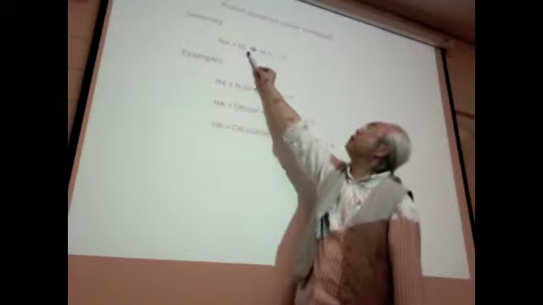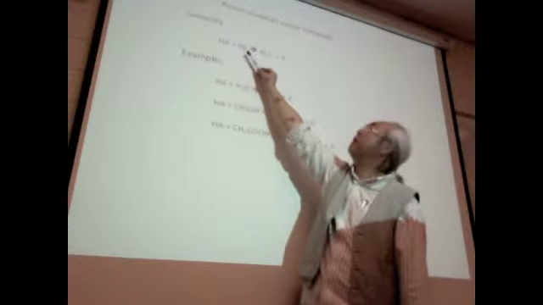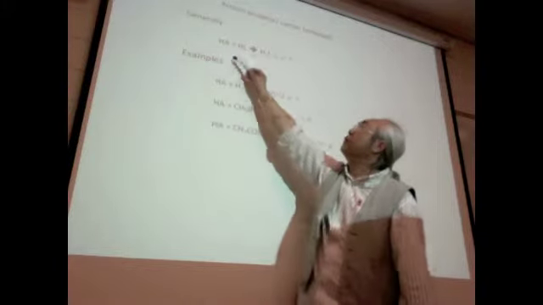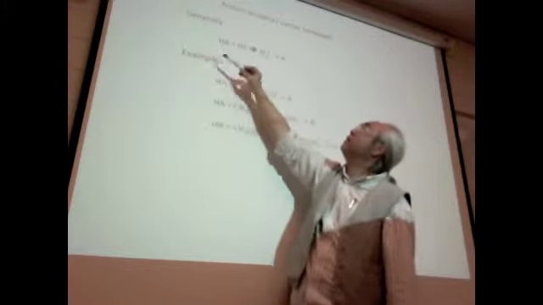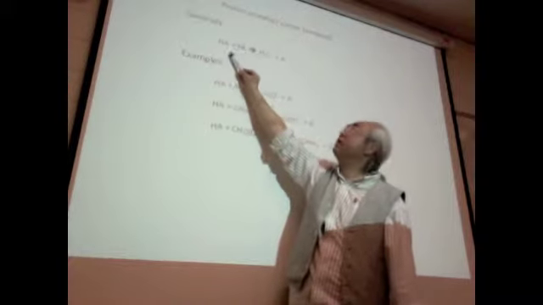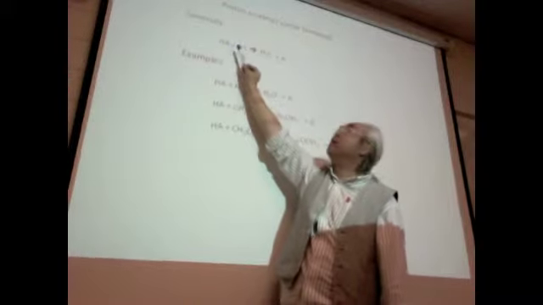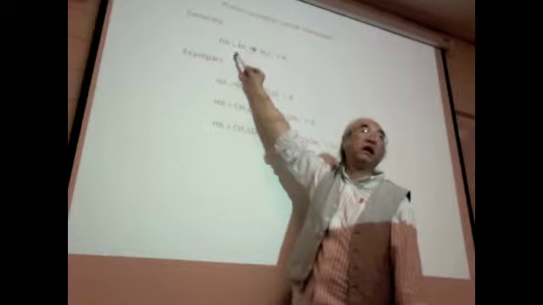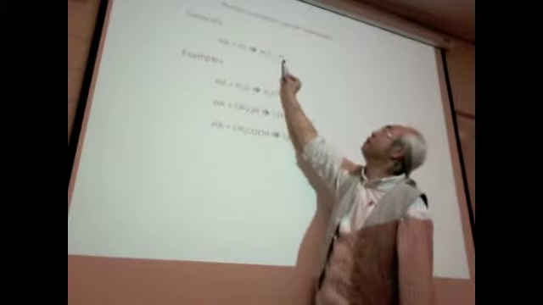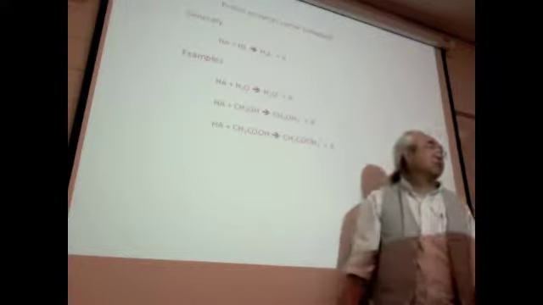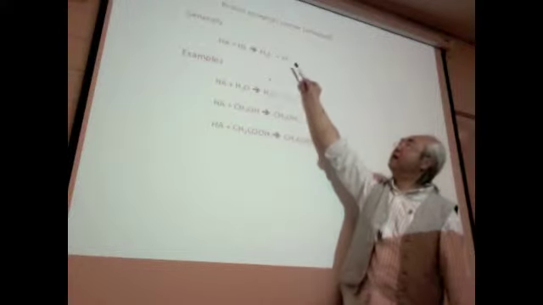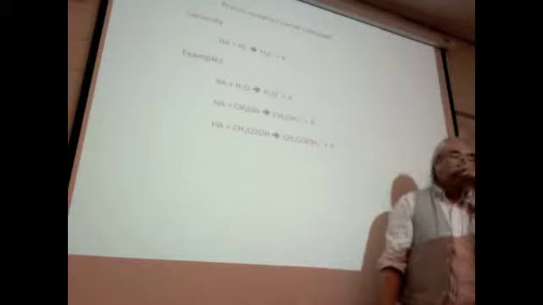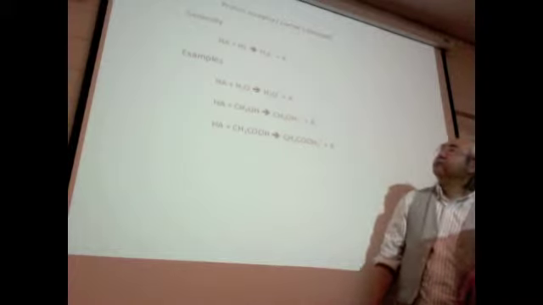So let's use HL to represent, generally speaking, a solvent. As you put in a weak acid relative to the solvent, this is an acid, and this will be a base. So this is an acid and base reaction, and this would be the product. This is a general formula, similar to the one we saw earlier with ammonia and ammonium.